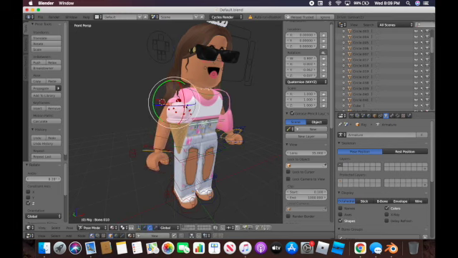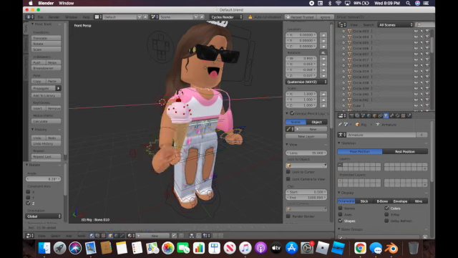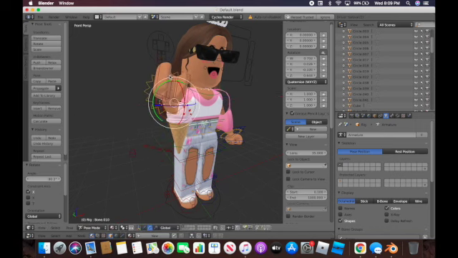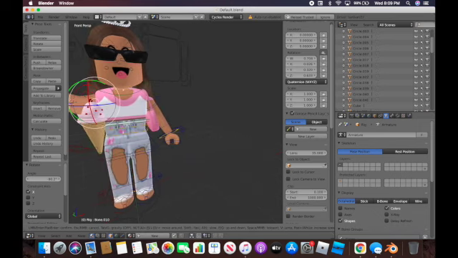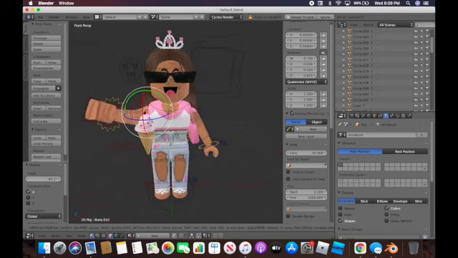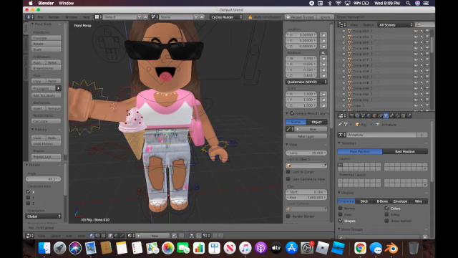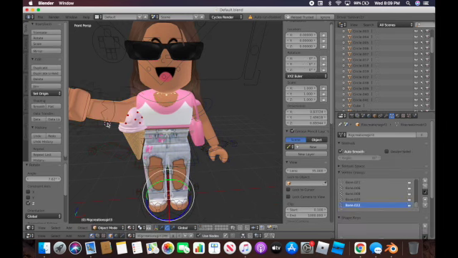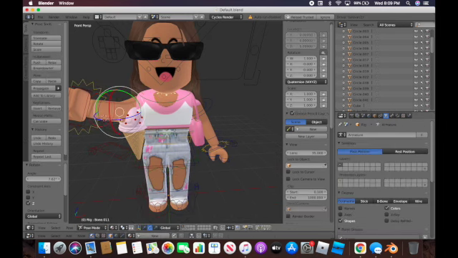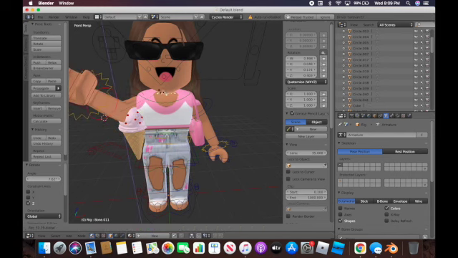That was the wrong one. How I'm going is by red. So I'm going to move it up like this. And then I'm going to position myself like this. And I'm going to use blue to move my arm so it looks more realistic. Then I'm going to move this. You kind of honestly have to play around.